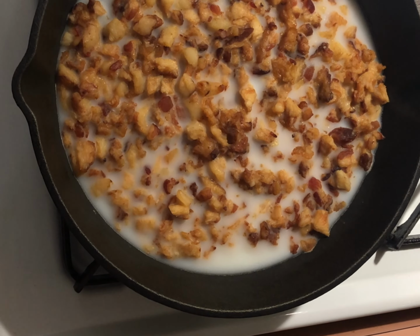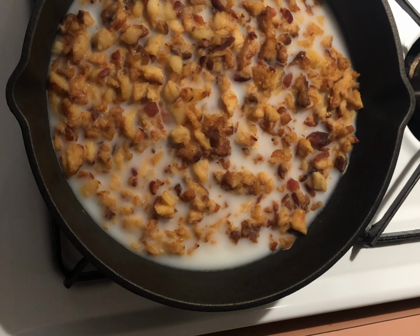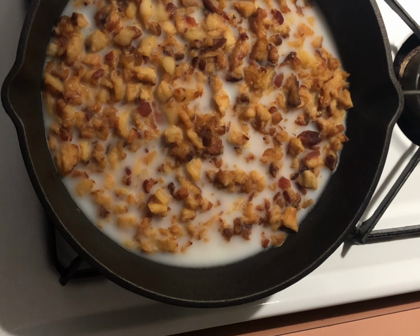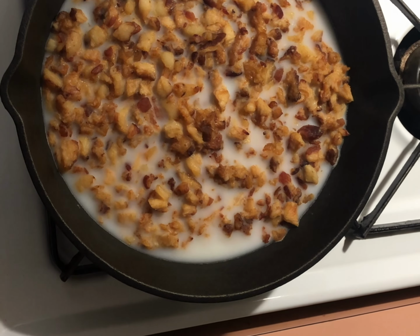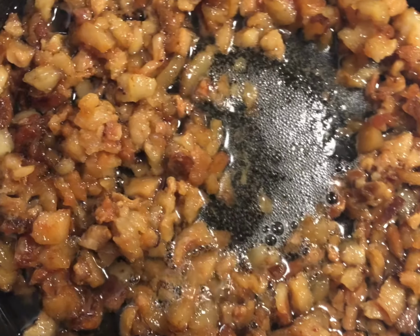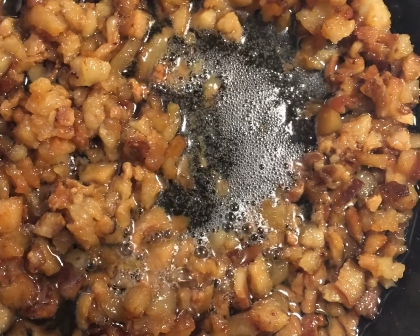It is the next day. I am pulling my fat out of the fridge. I'm going to have to heat this up really slow and keep an eye on it the entire time. This is what it looks like right now without heating it up. It is all melted now. It does have lots of bubbles in it, so I know it is not ready yet.